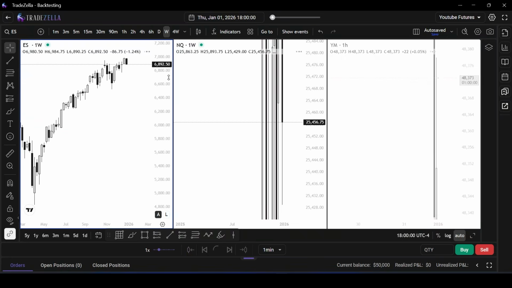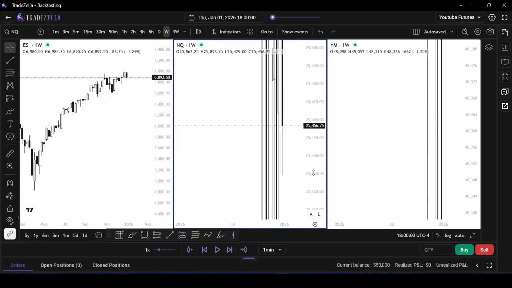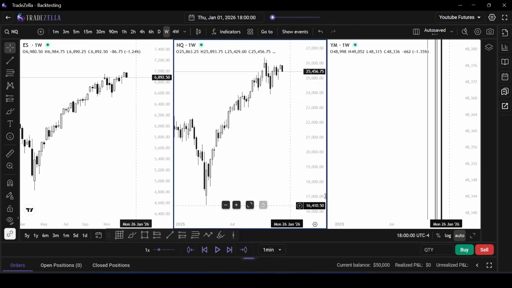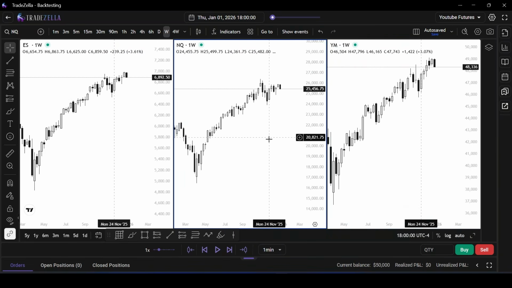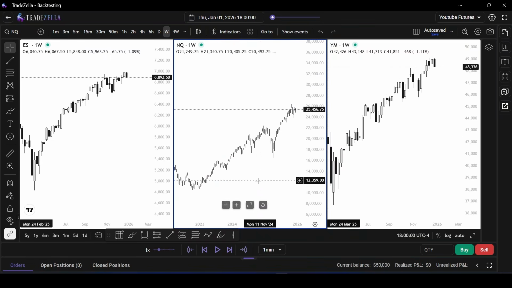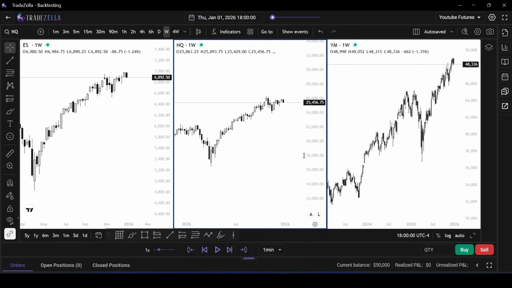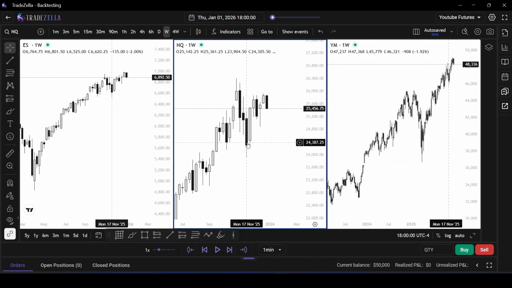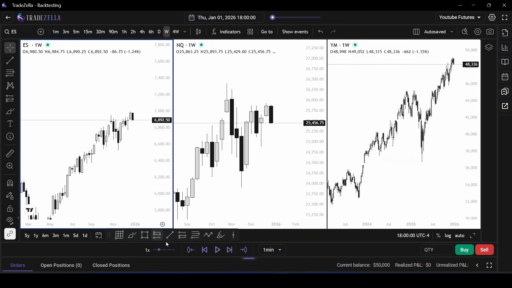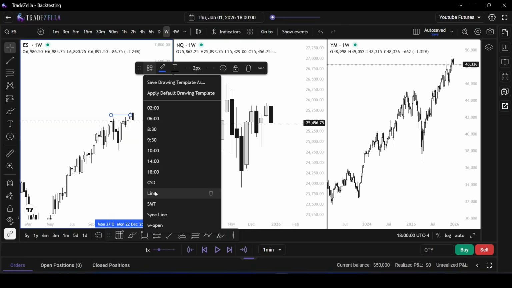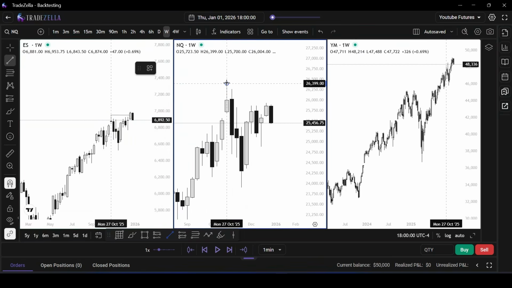Take a look at the weekly time frame, and look at what we are trading within or what we are reacting from. So what do we have here? We can see that we are in an overall uptrend, right? We're bullish. Looking at the recent PA, or the recent price action, we can see that we recently engaged with this high.